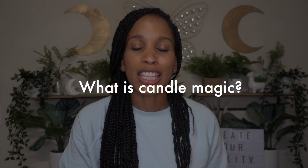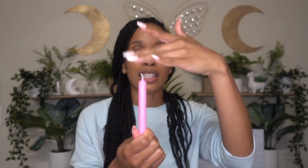But before we get into that, let's break down what is candle magic. Candle magic is literally one of the easiest, most inexpensive, efficient forms of magic that there is, okay? It uses the four elements of water, earth, fire, and air to transmute energies from the physical up to the ethers, so that it can come back down into a physical manifestation. That is it, simply put. The way that it works is that the air represents the smoke that is let out, the fire is obviously the flame, the earth is the firm form of the candle, including the wick, and when it melts, the wax is the water, okay? So that's the four elements that it encompasses to do its work.